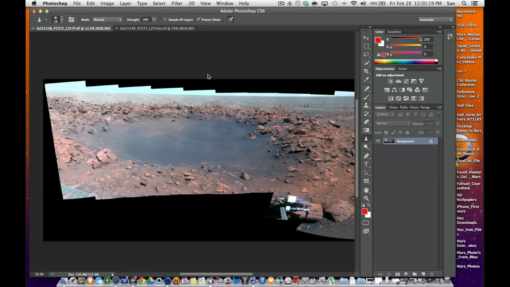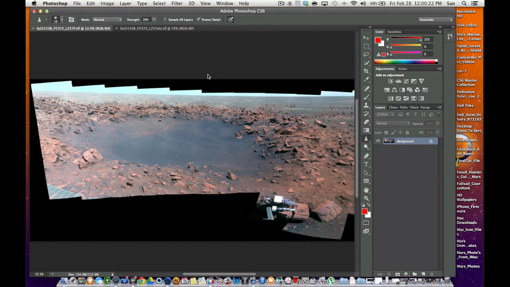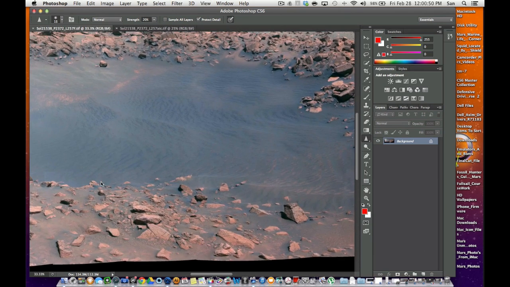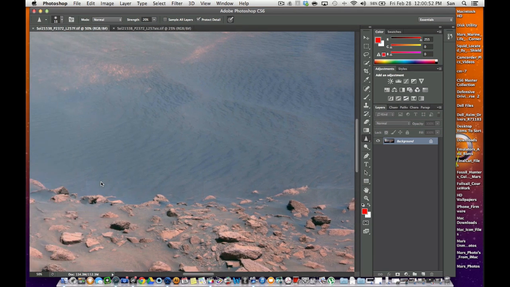Now, this is Opportunity Sol 2153, and these photos are compiled from Sols 2153 to, I do believe, 2156 or 2157, but all those images are compiled into one, and this is NASA's quote-unquote false color panorama. Now, I want to show you a couple of anomalies on this, and I really can't believe it. I think we may have undeniable proof of liquid water or frozen ice on this planet.